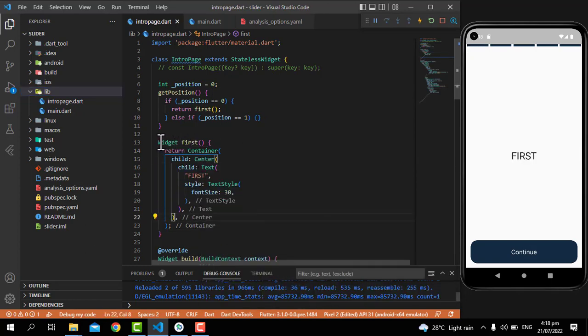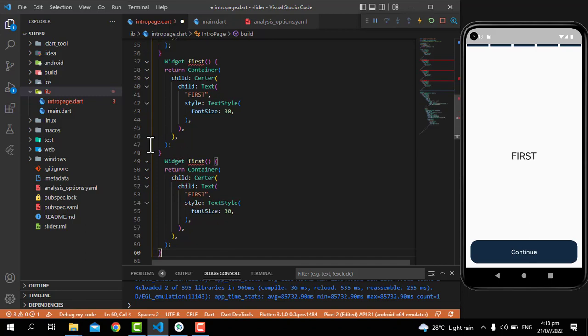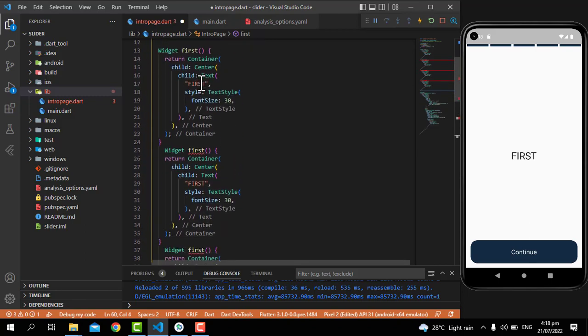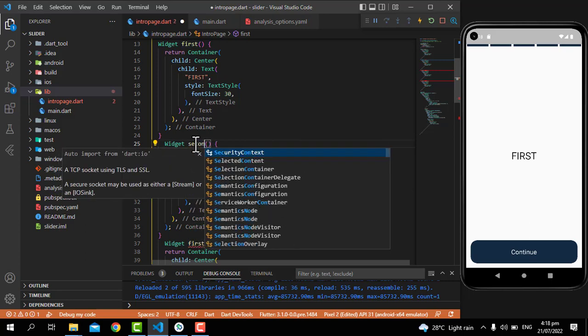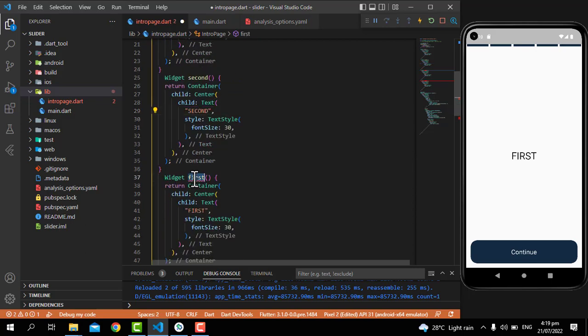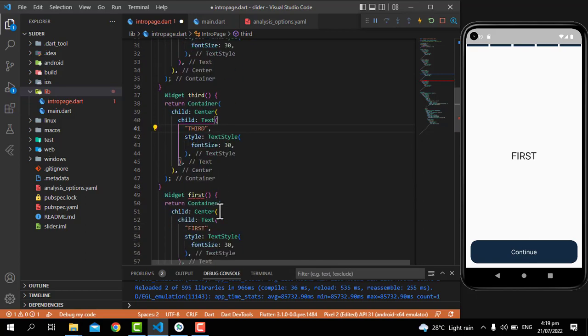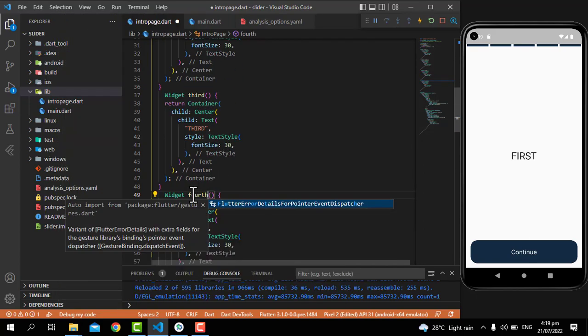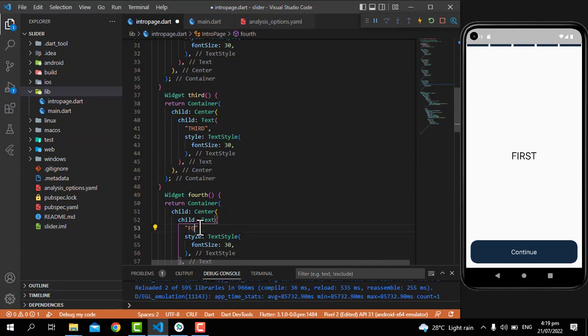Okay, now this is the widget that I am going to use, and you will see the result also. Just copy the first widget, and now pasting. So this is the first widget, this could be the second widget, and we're going to write here second. Also here, second. And here it should be the third widget, so I'm going to write the third. And now just going to call here the fourth, and write here the fourth widget.